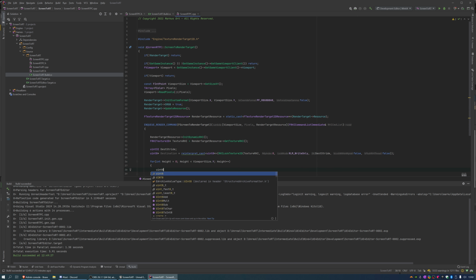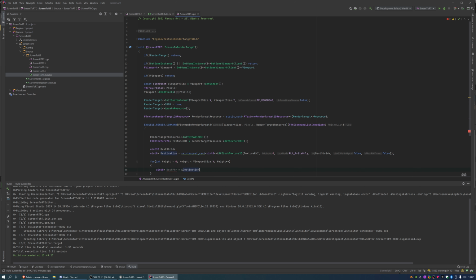Okay, so let's make a pointer to destination, equals destination. This is a pointer to an array of many elements, right?